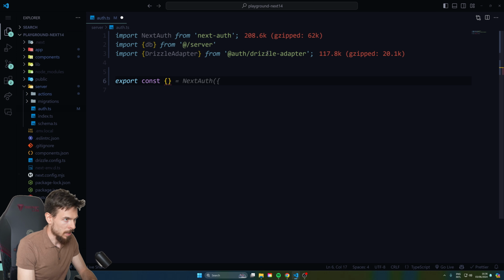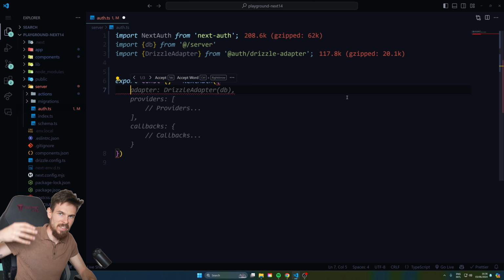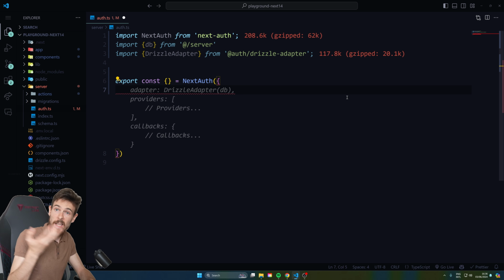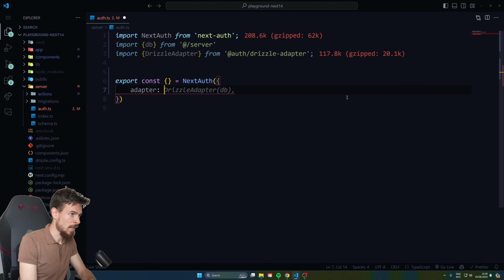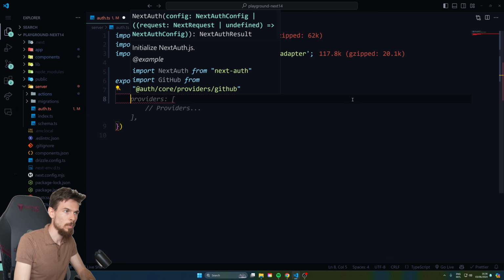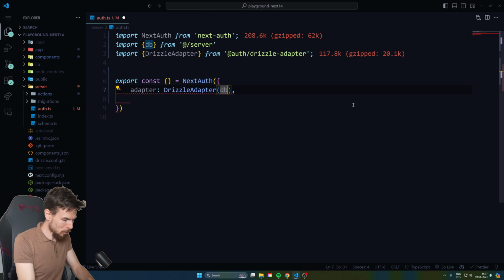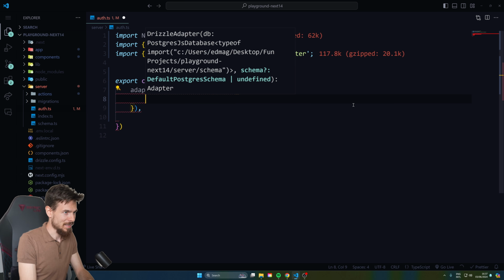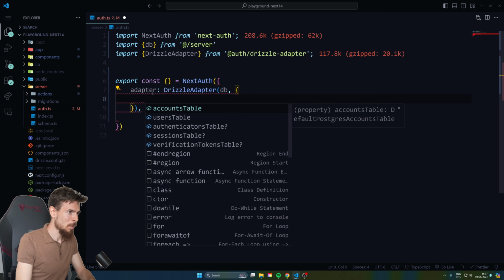There we go. So now let's head down here and say export const, open up a pair of curly brackets and set that equal to NextAuth like that. Here is where you can add your callbacks, your events, your adapters, your providers, and all of that good jazz. Let's start off with the adapter. Here's where we're going to add the Drizzle adapter, and we just pass in the DB like that. Super simple. Now we're in June 2024, and I've noticed that the docs have updated, and I believe you are now required to pass in the accounts table and the users table here from your schema and all of this good jazz.